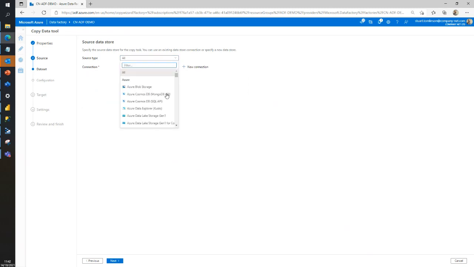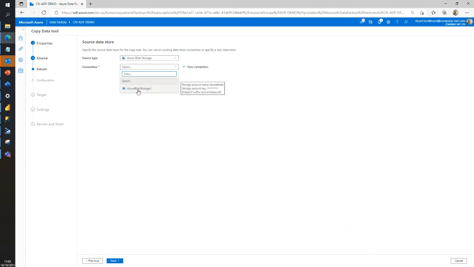Choose my source type. Now this is where, as before, there are all these connectors, very, very different stuff, like even Access if you're playing with really old school databases, all the way up to Oracle. Some pretty chunky stuff's in there as well. There's Spark and Teradata, file shares, there's Hadoop, the Hadoop file system, Mongo databases, you name it. There's a lot of stuff in there. I really would recommend SAP at the bottom. What I'm doing is the most basic. I'm just going to pull a file off a blob storage to make it as easy as possible.